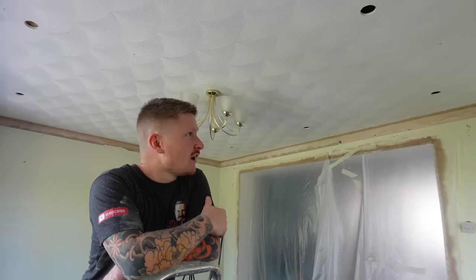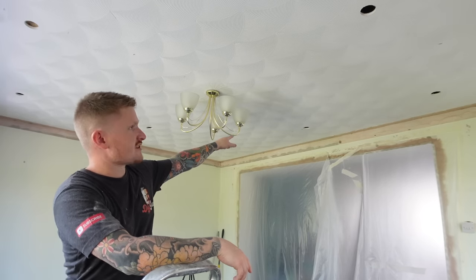Now in this next section we're going to get into the juicy stuff - how to get the wiring through the joists to each of the downlights. I do need to stress before you undertake this: make sure that you isolate the circuit you're working on and test for dead to make sure that circuit is actually dead. If you're not confident or competent to undertake electrical work like this then do give an electrician a call. But if you are going to give it a go, head to the consumer unit or fuse board and turn off the power.